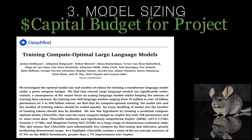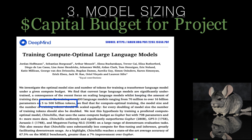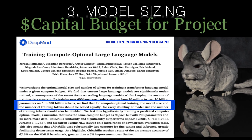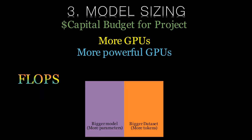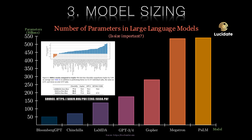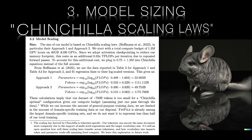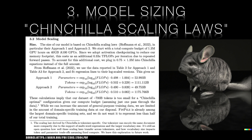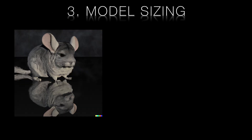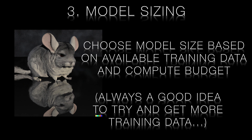But the Chinchilla team challenged this. They ran experiments by training over 400 language models ranging from 70 million to over 16 billion parameters on 5 to 500 billion tokens. They found that for compute-optimal training, the model size and the number of training tokens should be scaled equally — for every doubling of model size, the number of training tokens should also be doubled. Using this approach they were able to outperform models many times their size. They determined a set of heuristics — so-called Chinchilla scaling laws — that advise on the optimum size of the model given the size of the training corpus and the available compute budget. Using these scaling laws, Bloomberg GPT produced a 50 billion parameter transformer competitive with, indeed outperformant of, larger models. The key takeaway is: when designing your own language model, consider the size of the model in relation to the amount of training data available.